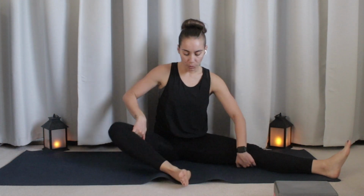Slowly come all the way back up, and then you're going to take, again, hands into the pits of the knees. You're going to pull the knees back in so that the feet come together into like a butterfly, and you can take them as close as you want, heels to the pelvis, as close as you feel comfortable, and then just kind of butterfly the knees out a little bit.